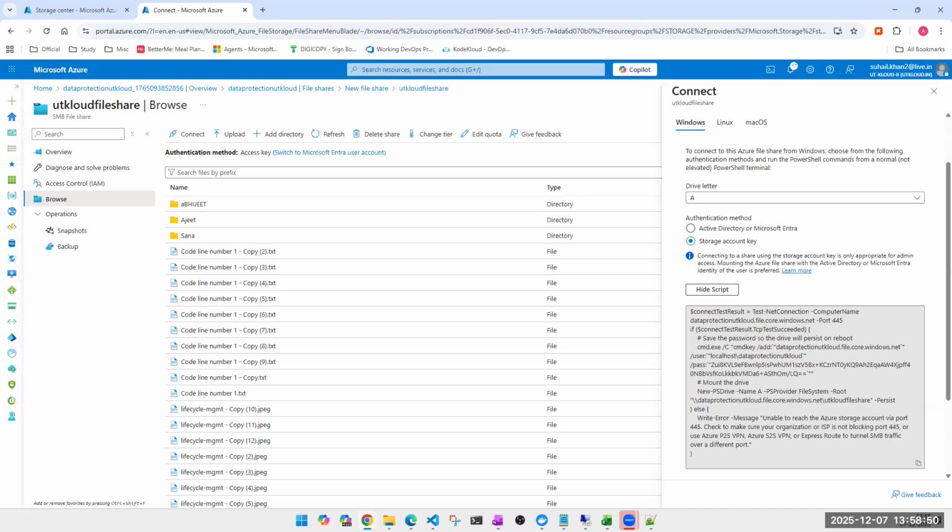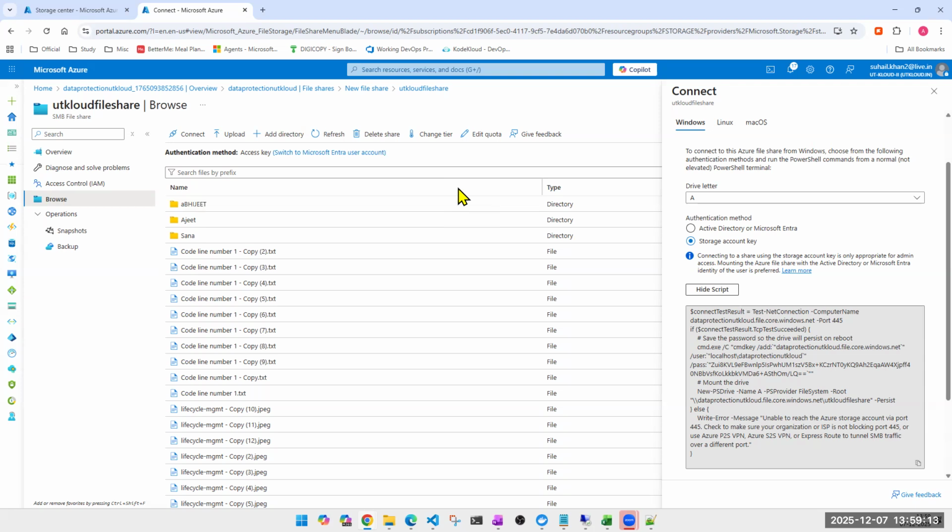Anyone wants to try it? I've shared the link. Give it a try. If not, feel free to create your own storage account. Today, we'll have our subscription in place, hopefully today or tomorrow, whenever it is there. Create your own storage account, create your machine, test it, or you can test it on your physical machine also. It's not a big problem.